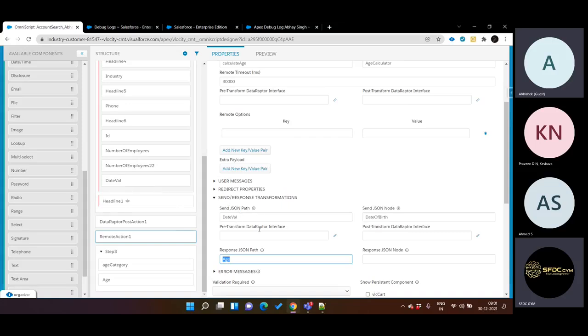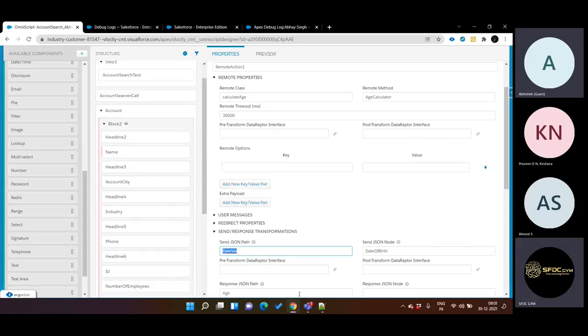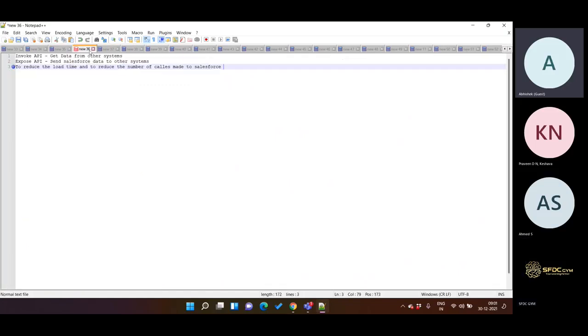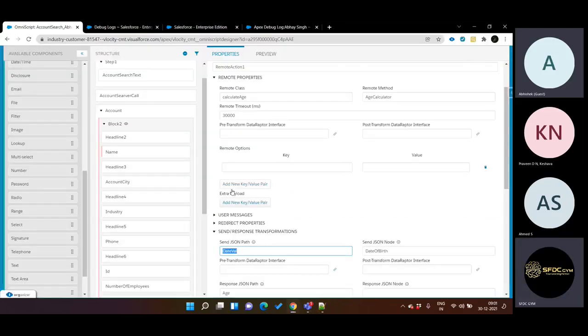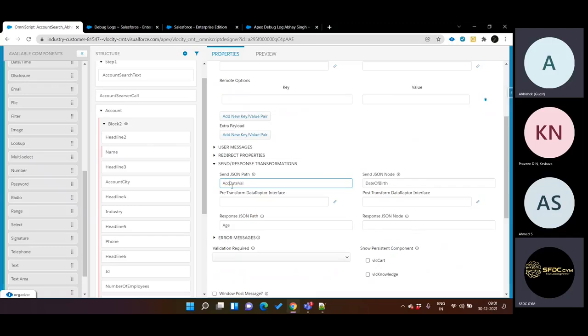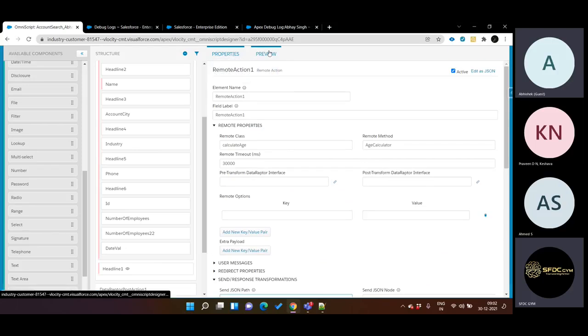Oh, see, this path is not correct, right? We have to give it correctly. We have to use the entire path. Actually, I have used it somewhere. Let me rename it. Let me do it again. It is account, semicolon, block 2, semicolon, date of birth. Okay, this is the structure of reaching to this end, right? I just directly wrote this. That's why it was showing this exception. Now let's go back and check it.